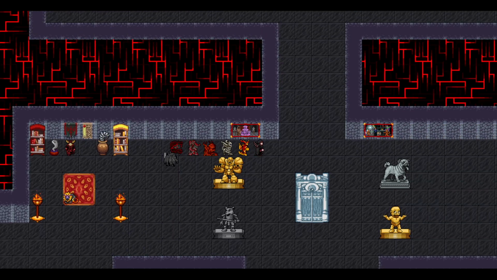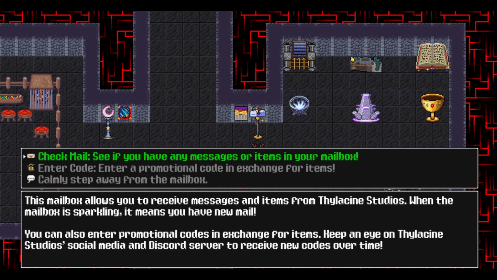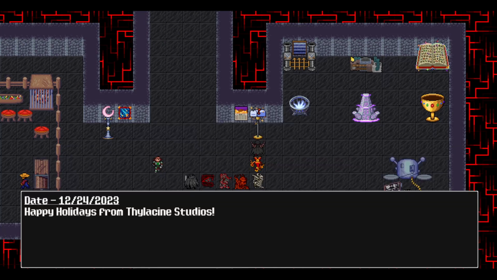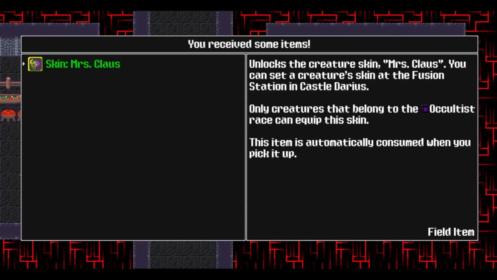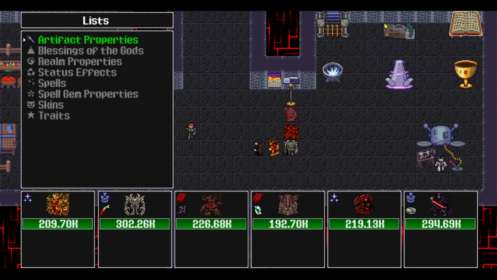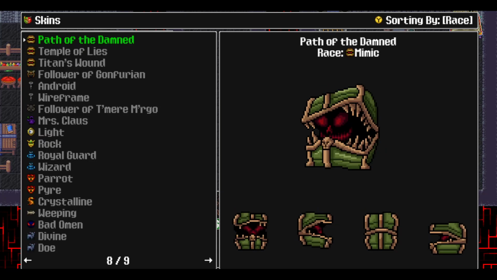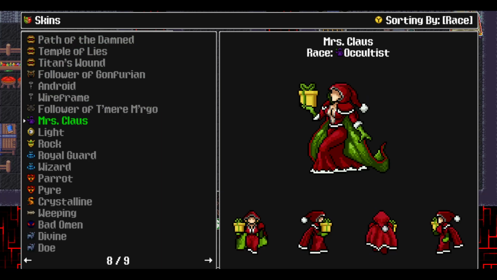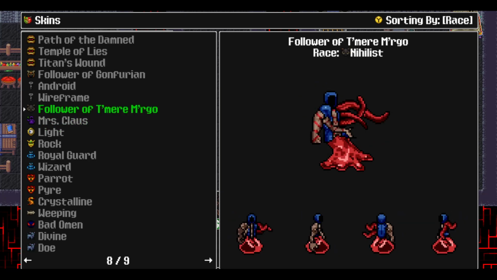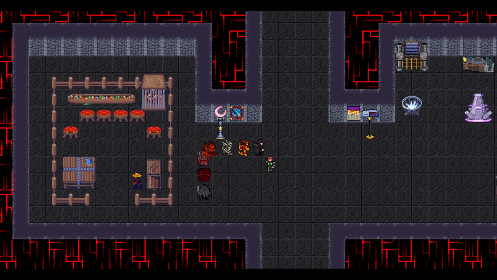So that's one thing. The other thing, and the thing that distracted me, is that apparently we've got some mail. Happy holidays. And a free skin, Mrs. Claus, belonging to the occultist race. Well, that's nice. Mrs. Claus to the occultist. Hey! That looks pretty cool. That looks pretty cool indeed. Alright, well, I'm happy about that.